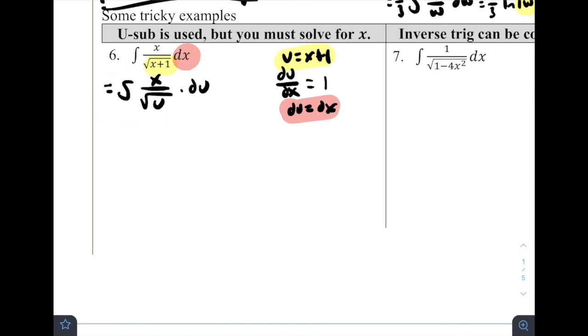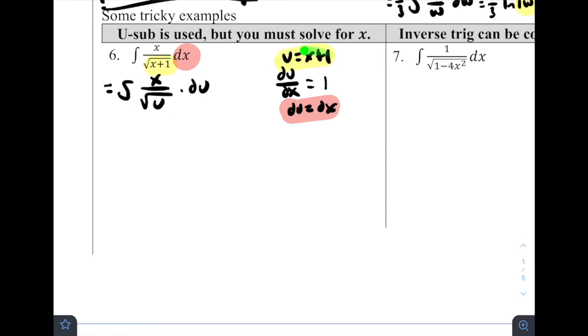And that's not the goal in this. The goal in u-substitution is to make these problems easier to do. So now I've got 2 variables. What are we even doing for this? Well, one trick that we can do in this tricky example is, I want it in terms of u so that it matches these two.